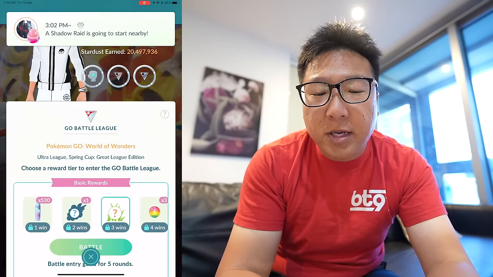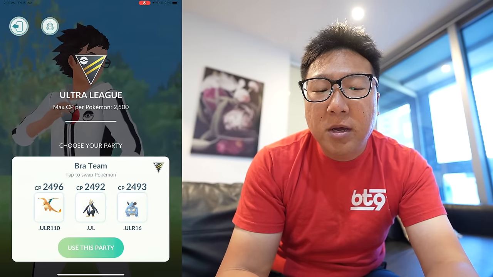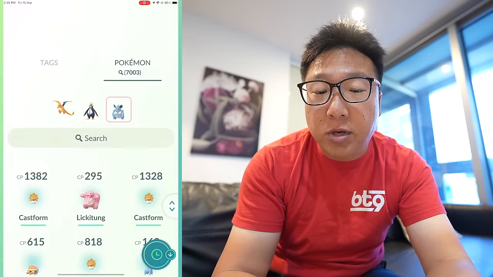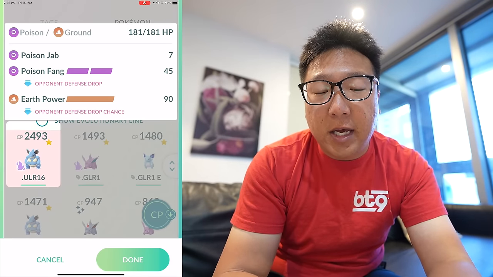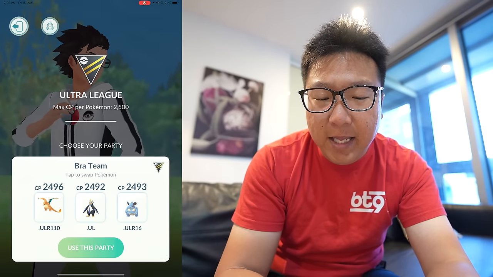Anyway, let's go ahead and go back to the League. Let's go into here, and we are going to use this team: my Shadow Charizard together with my Empoleon and also Shadow Nidoqueen, which I don't usually use often, but I just wanted to show you, with Poison Jab, Poison Fang, and also Earth Power. It's rank 16 in the Ultra League. So let's go ahead and find our first opponent.